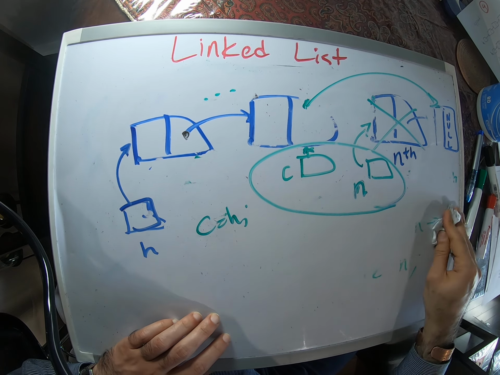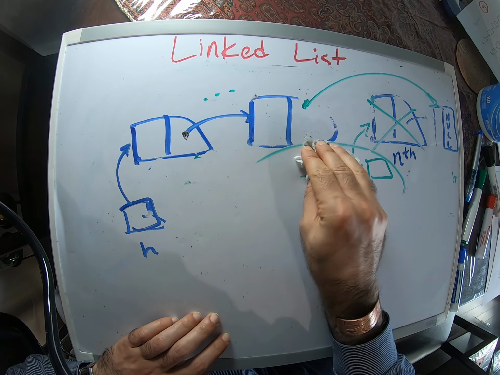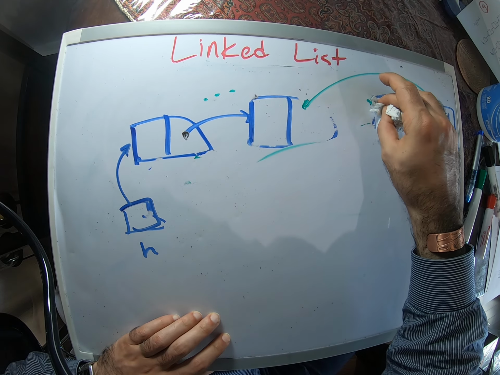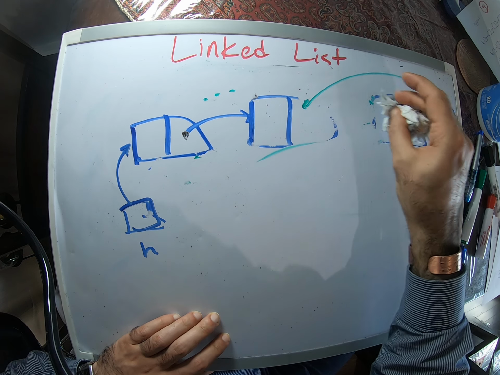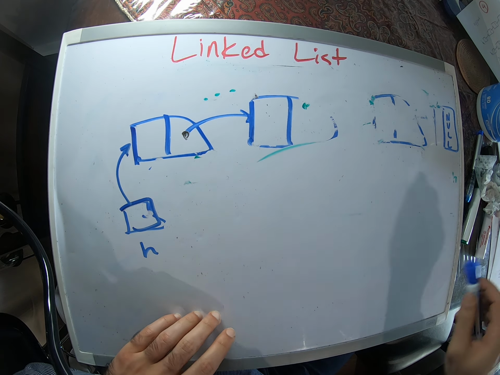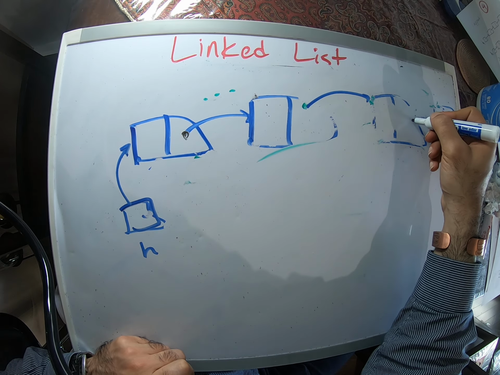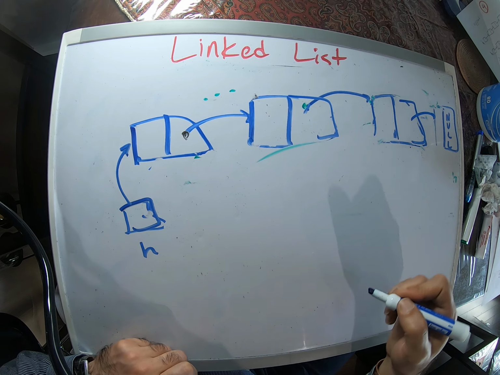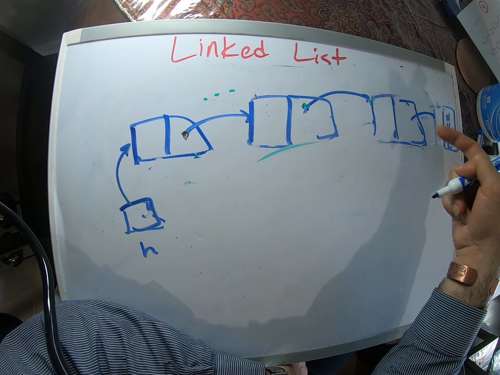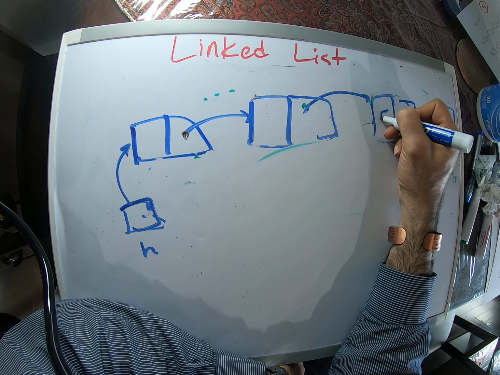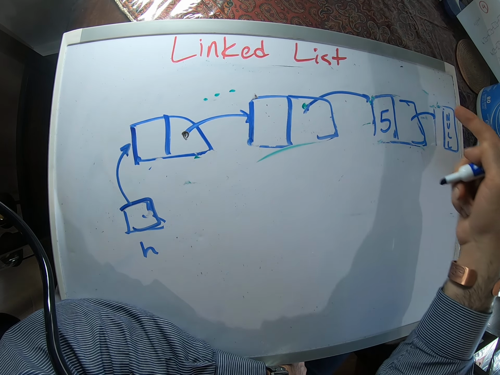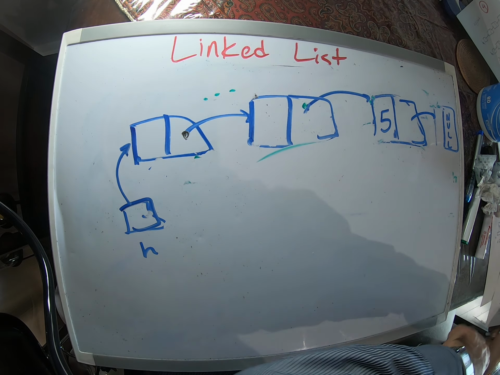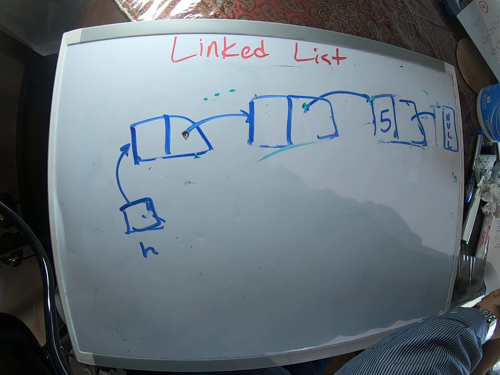Okay, so now actually let me write a code here. Let's say that we want to write a code that searches through the linked list, and the first number 5 that it finds, it wants to delete that node. Okay, so it's again deleting a node, but a little bit differently.